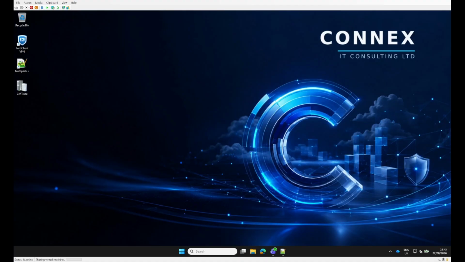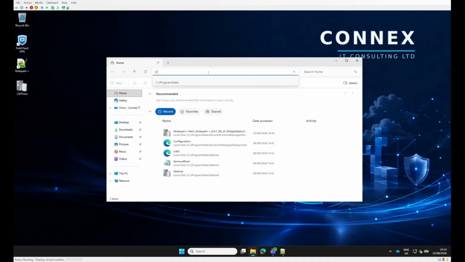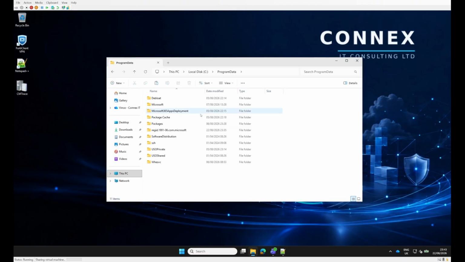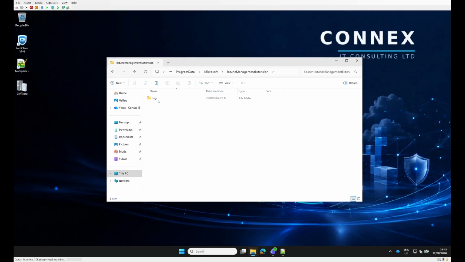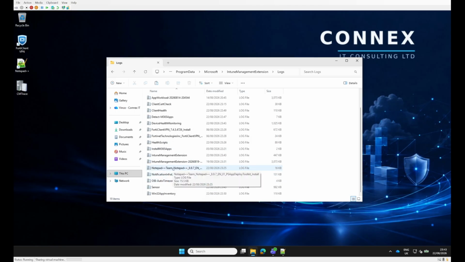The other thing I wanted to show you is what the logs look like for the PSADT logs. So let's have a look at that. So program data, Microsoft Intune management extension, logs, and we can see, let's look for the other areas. There's Notepad++ logs.